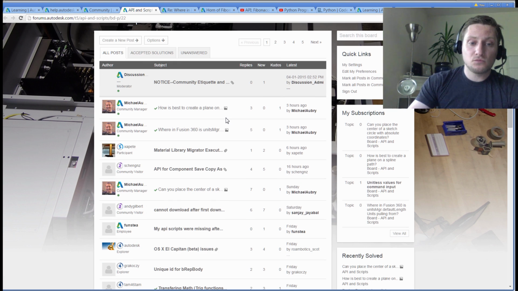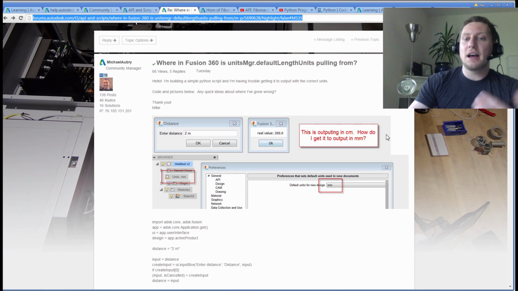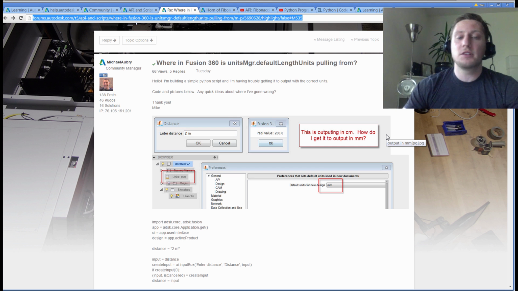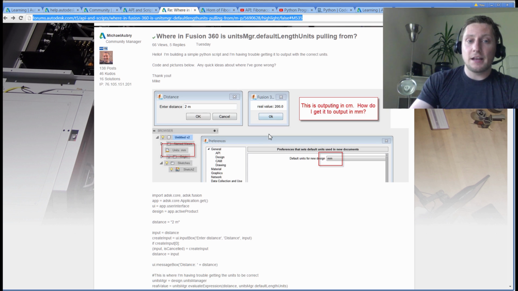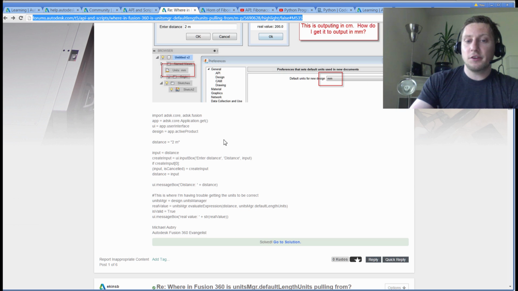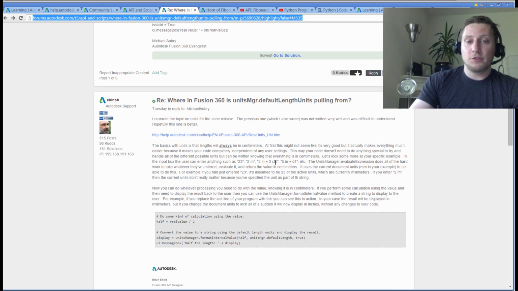Let me go to one of the older ones I had. I wasn't sure how to make things change from centimeters into something that was predictable. So I asked where this string, this object method, is pulling from. I provided a set of questions along with some of the code, and said, hey, can you help me out? And one of our developers, Brian Ekins, a super awesome guy, wrote back with a really clarifying answer about where it's coming from.